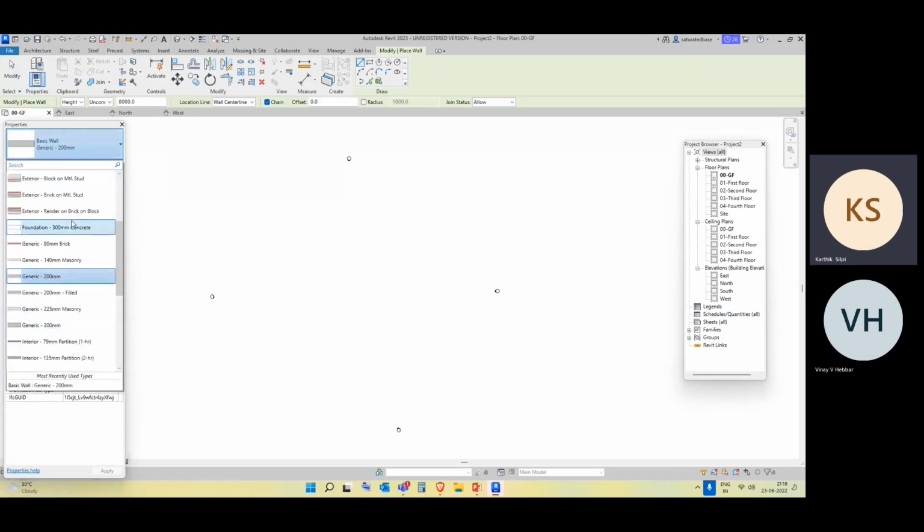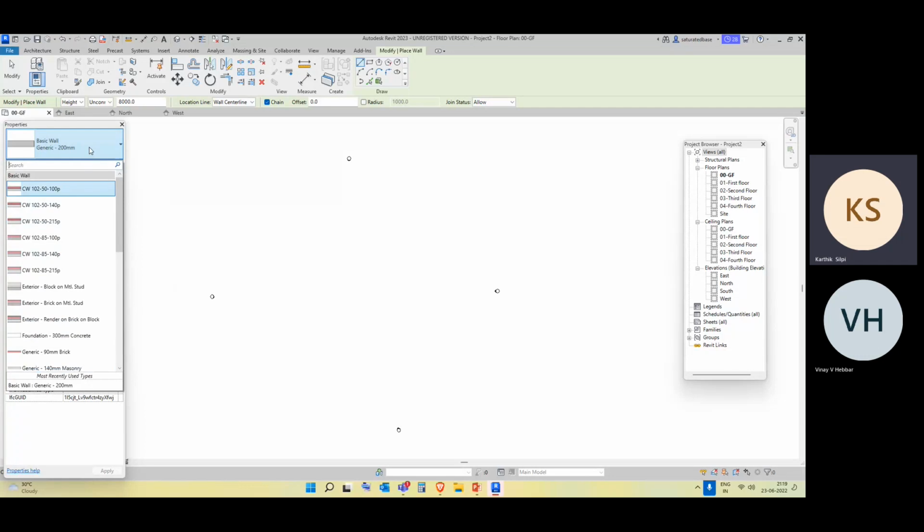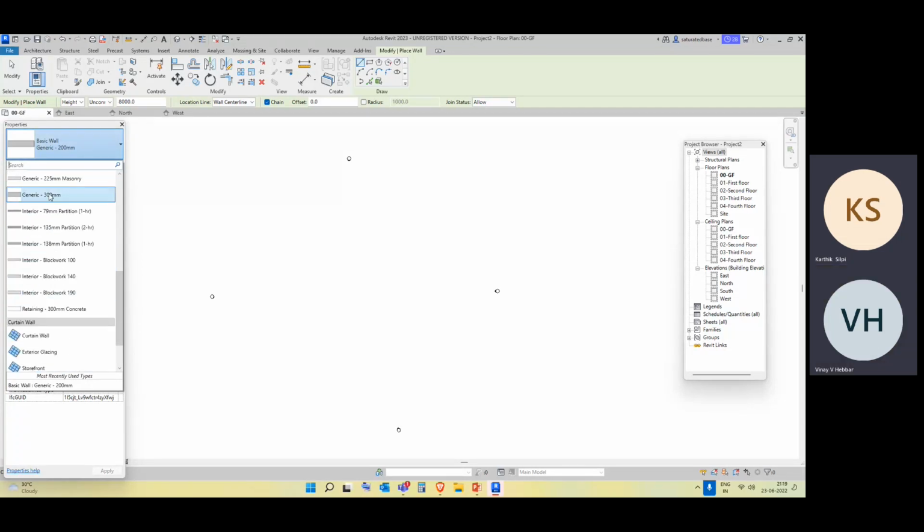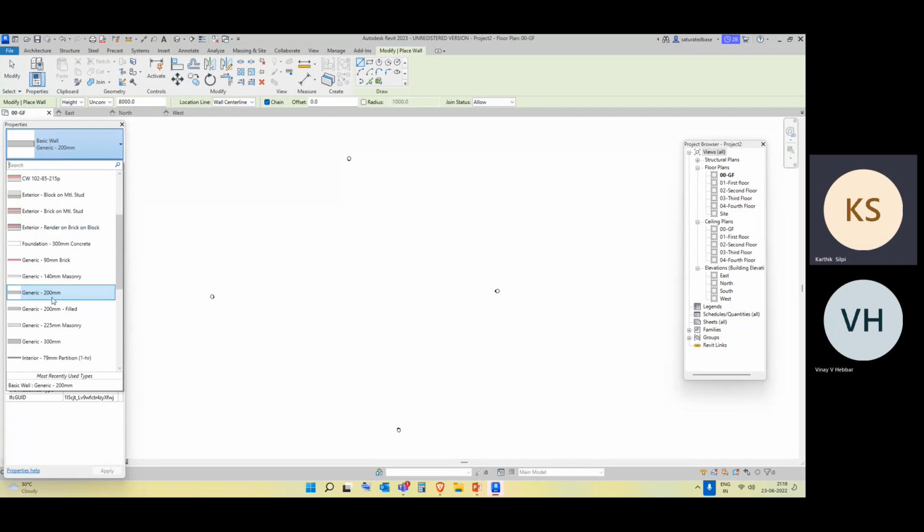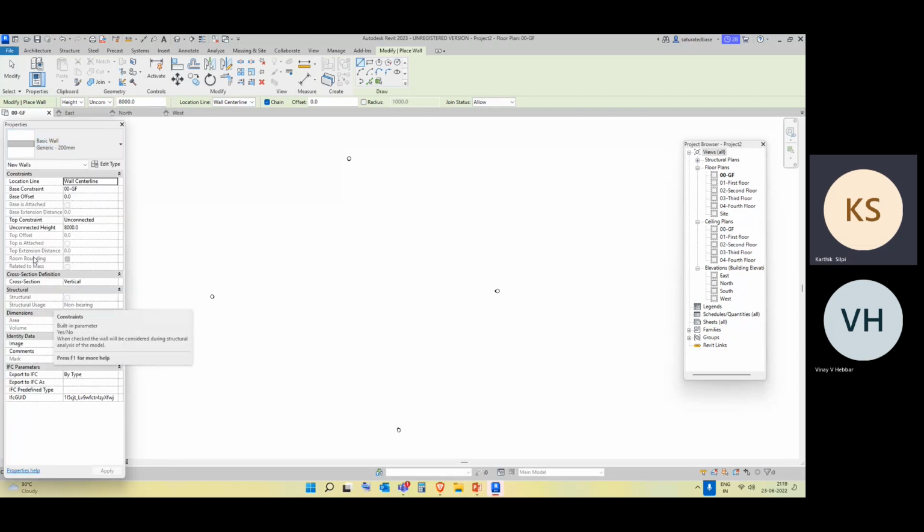If your wall has a surface exterior different from the interior, you can select this type of wall. We will dig deeper into these concepts later; I just wanted to explain the basics. Let me take this generic 200 mm wall, since my requirement is to draw a 200 mm wall.